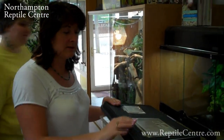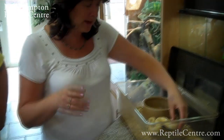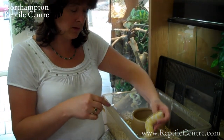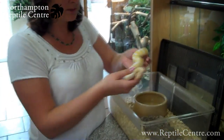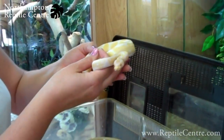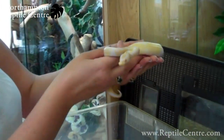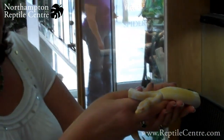The last one that we've got here is an albino royal. This is quite a pale one - this is a female, but we've got a male albino royal in as well, and the contrast is beautiful. That does mean we've got an unrelated pair. I think this one is just coming up to shed.